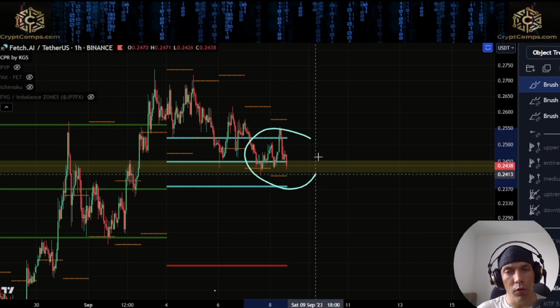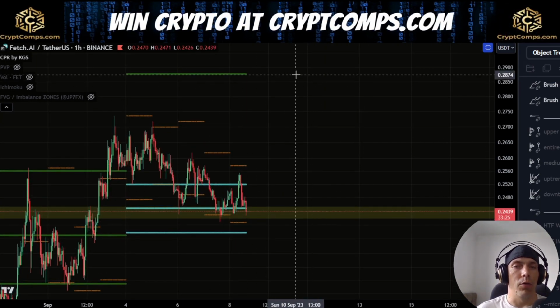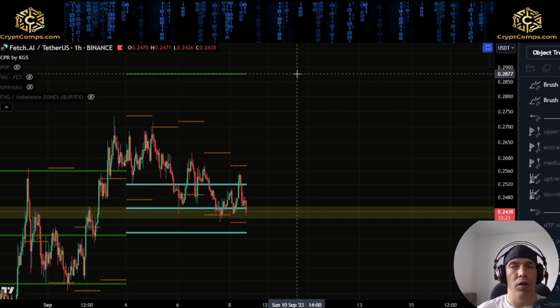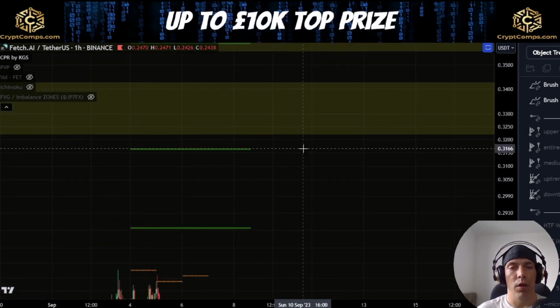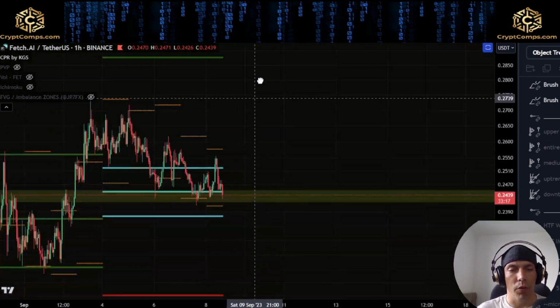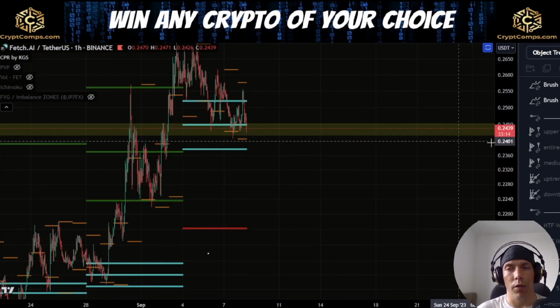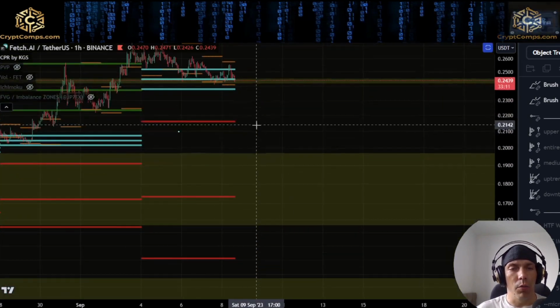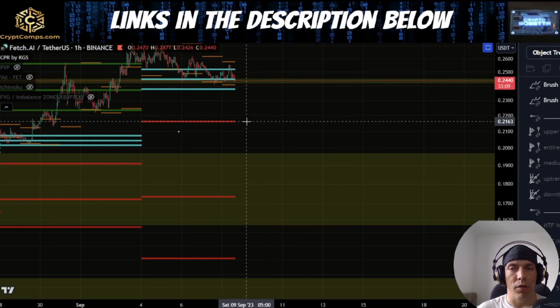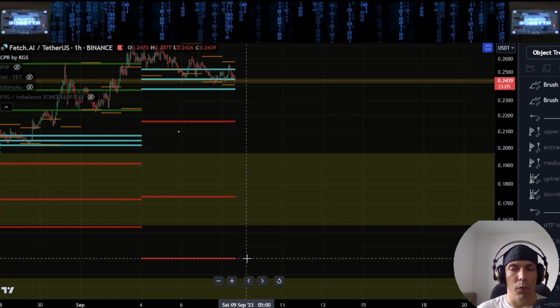If we do continue to hold these central lines, we do always have the possibility that we could see price looking to move to the upside. 28.77, 31.64 and 35.90 are possible targets to the upside. If we do look to break to the downside here, what I would be looking out for is the possibility of a test of this 21.63, 17.35 and this 14.47.